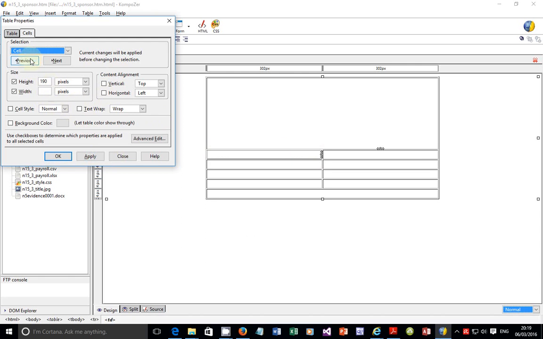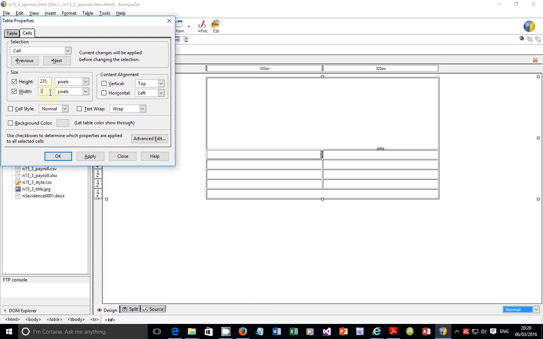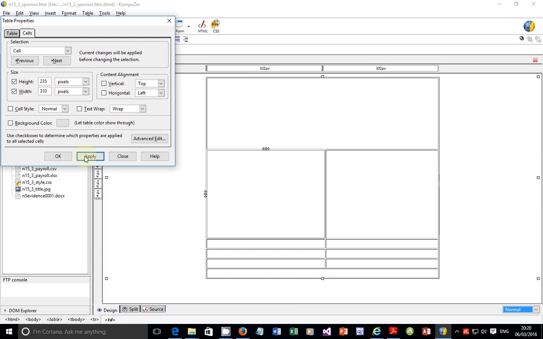I want it to apply to both cells, the entire row, let me say. So it's 235 the height, and it's 310 the width. Okay, yeah, that should be fine. So automatically it applies to the other one.